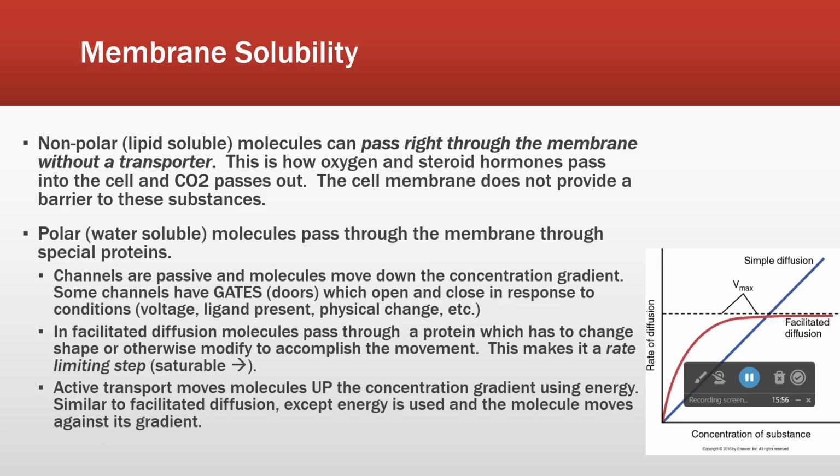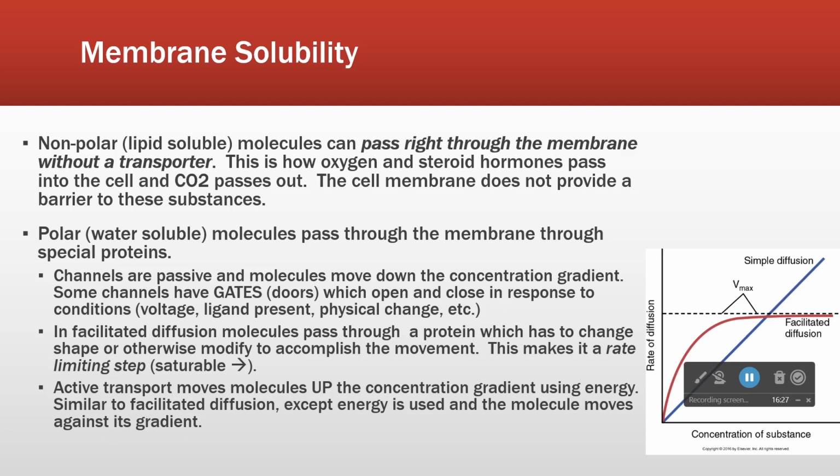Another example of a lipid-soluble or nonpolar molecule are the steroid hormones that are made of cholesterol. Their nature means they don't need a receptor or a channel on the cell surface either. It's one of the reasons why those hormones have such profound effects on our physiology, because they're not receptor mediated. They go right to the nucleus and work there. So two different paths for membrane solubility.